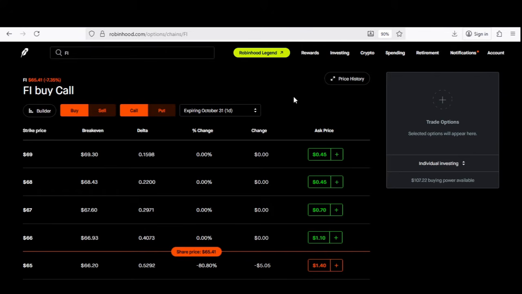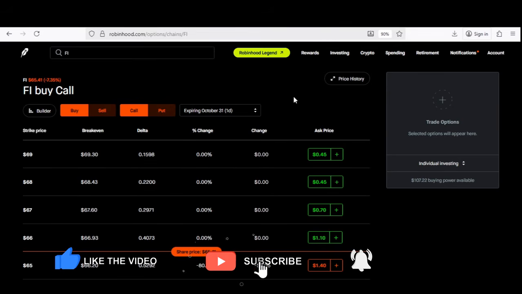Speaking of option contracts, before I give you a step-by-step walkthrough of these option strategies, I would like you guys to do yourself 2 favors. Favor number 1: always make sure to do your own due diligence before investing. What may work for my portfolio may not work for you. Second favor: always make sure to have an exit strategy before entering any options trade. That way, if the trade does go south like Fiserv has for the last couple of days, then at least you know how to get out of the trade. That being said, let's get into these options.